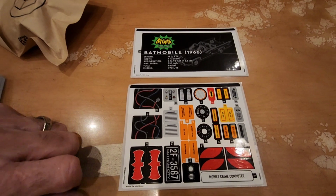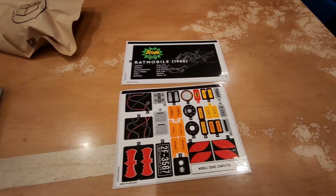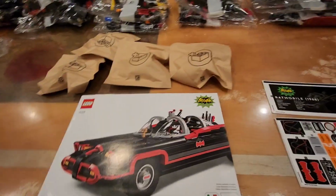A lot of stickers. I mean, we're up to 27, is this? 28, including that? That's just very disappointing. So, super disappointed that there are so many stickers. Not at all happy about that. The book, however, let's take a look at the book.